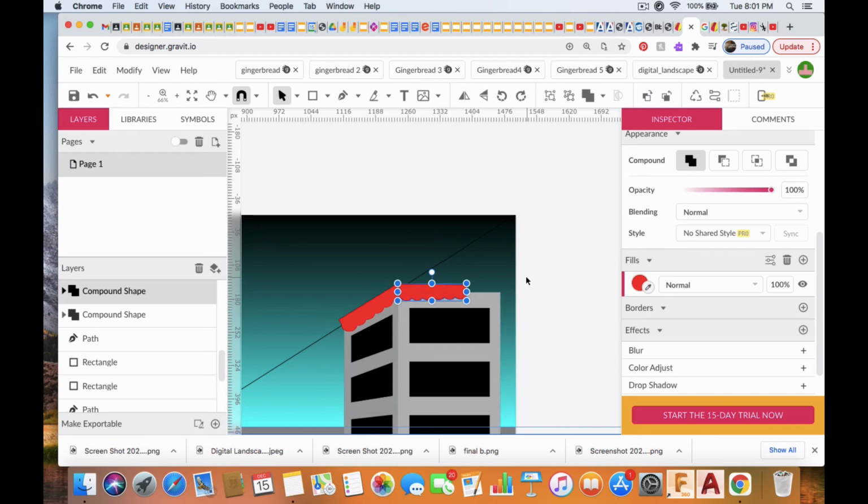And I will duplicate it again to get enough of it to cover the whole area.